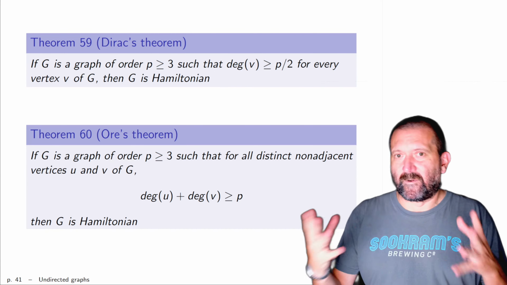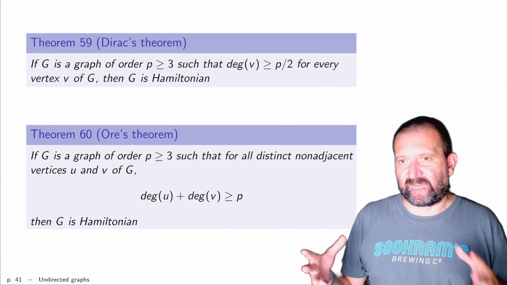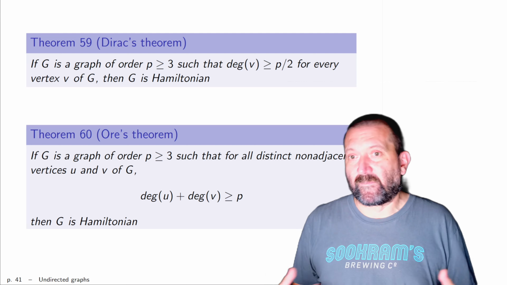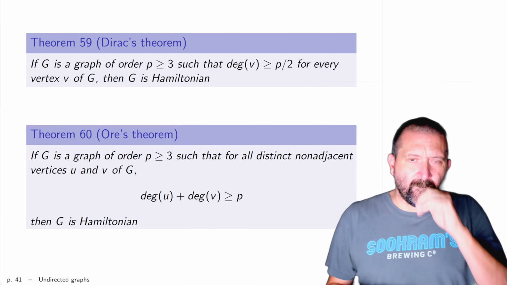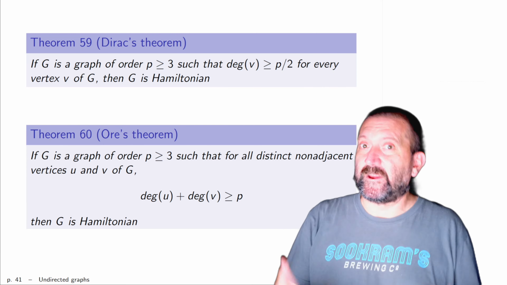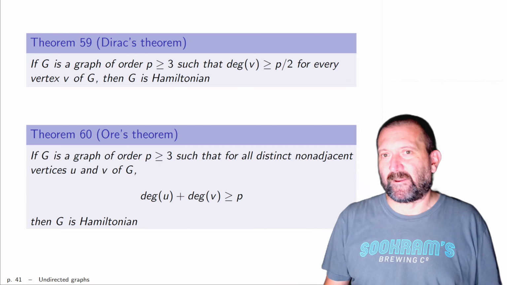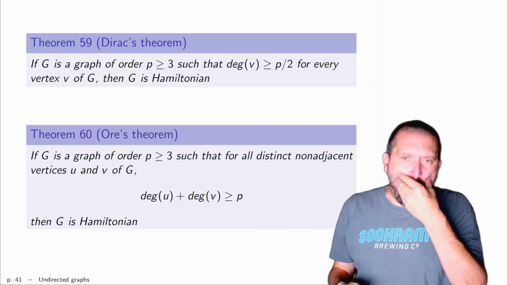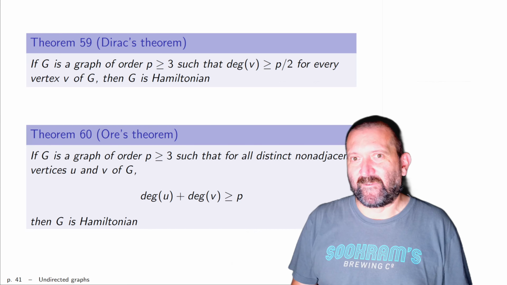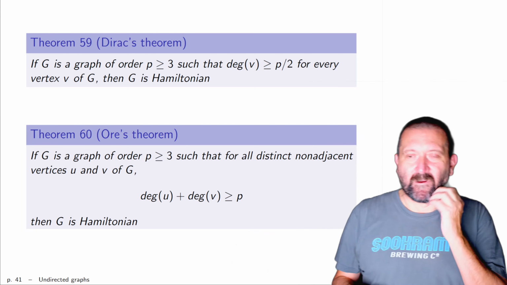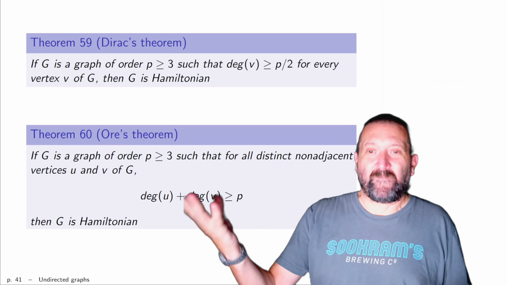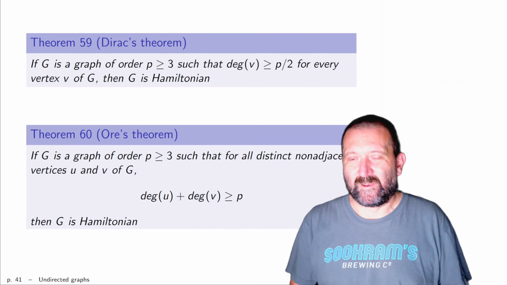I'm not going to go into this. It's another interesting problem, but here are a few theorems that tell you under what conditions you might expect to find a graph that is Hamiltonian. Oftentimes you use that to say that a graph is non-Hamiltonian also. In the first result, if you have a graph of order p greater than or equal to 3, and the degree of every vertex is at least half of the order, then the graph is Hamiltonian. So, for instance, if you have a vertex of degree 1, then it's not going to be Hamiltonian.